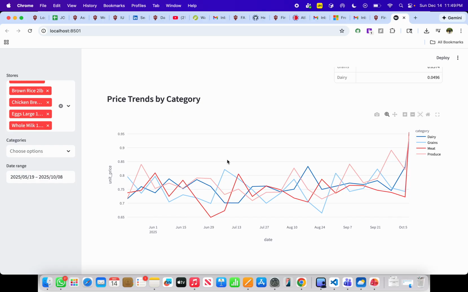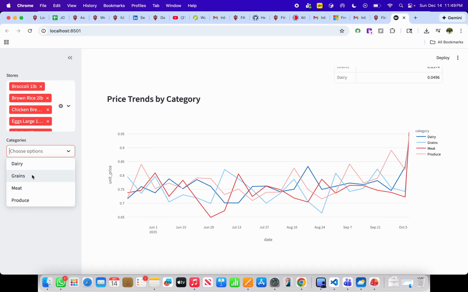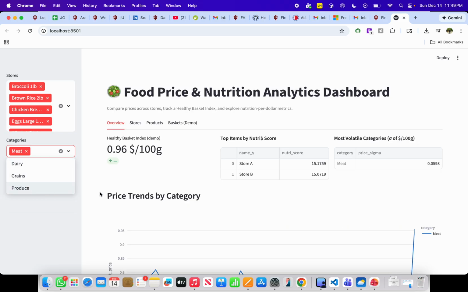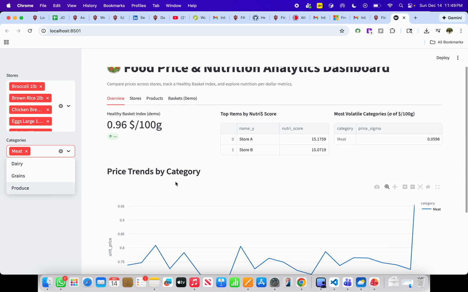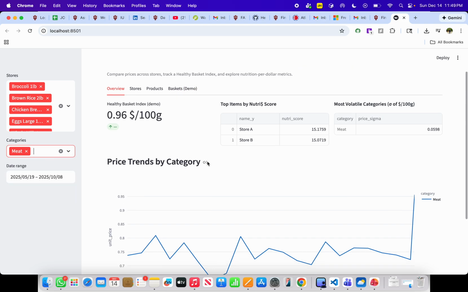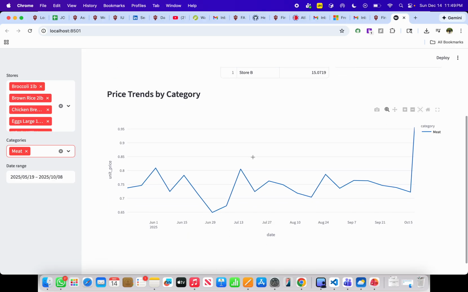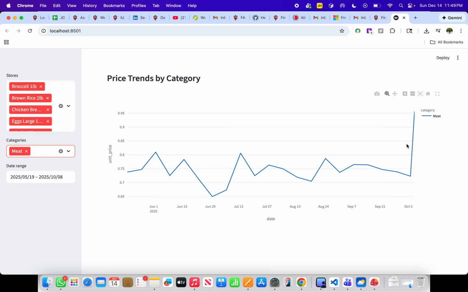Now, for example, here I choose an option like meat using the category filter, and I apply this filter. Here you can see that the charts update automatically without refreshing the page. The price trend chart shows how meat prices change over time within the selected date range, which makes it easy to identify fluctuations, spikes, or periods of stability.